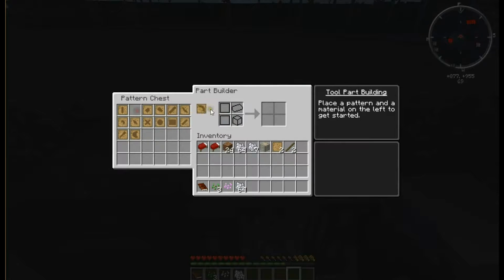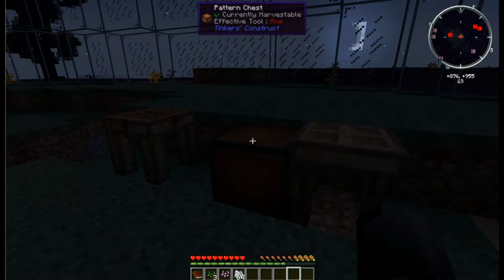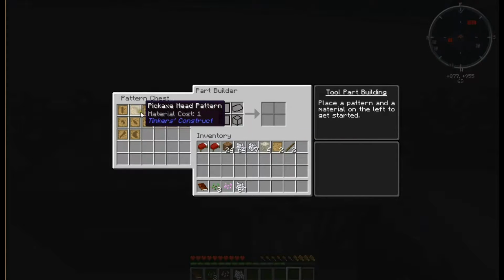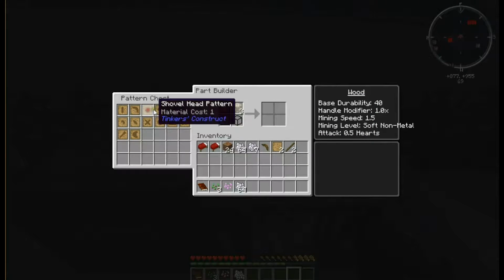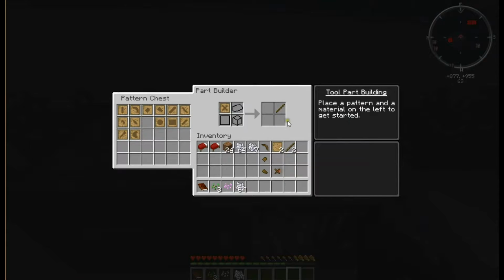Let's see. We need to make... Oh, looks like we need some planks for this. Hold on. Yeah, that'll be enough for now. Alright, so we need a pickaxe head. We are going to need a shovel head, an axe head, and binding. Alright. Now, we need our tool rods.